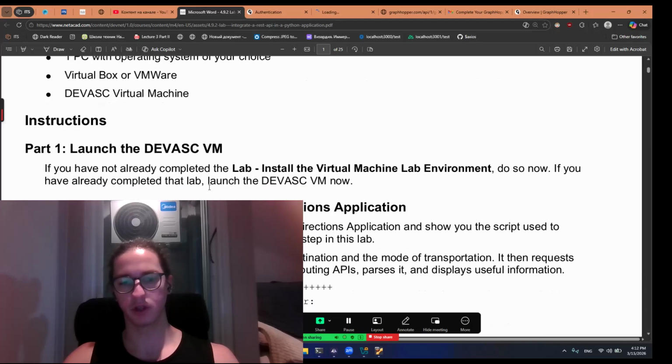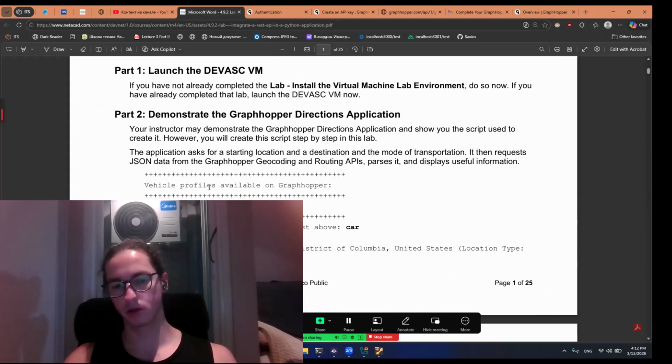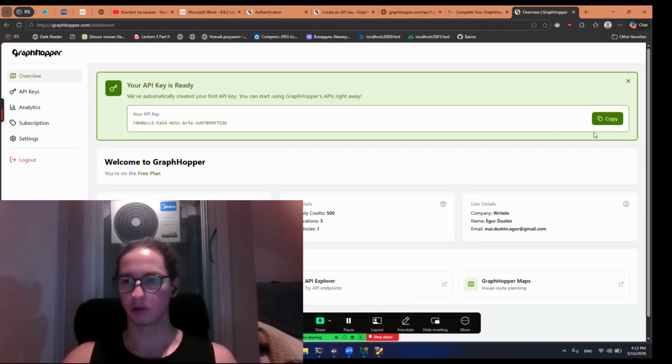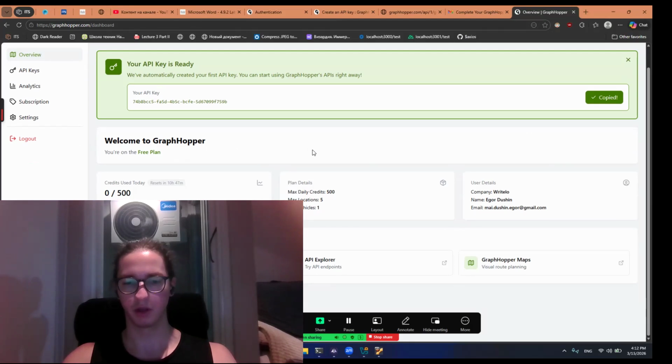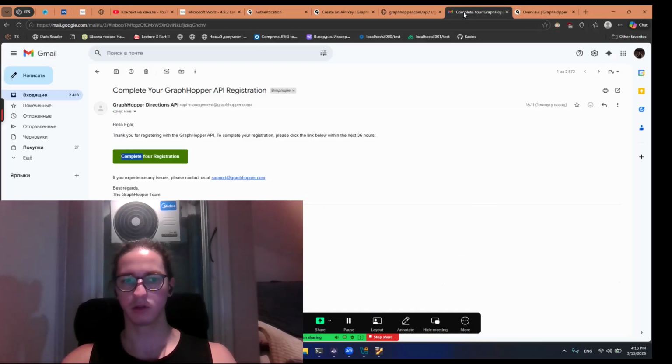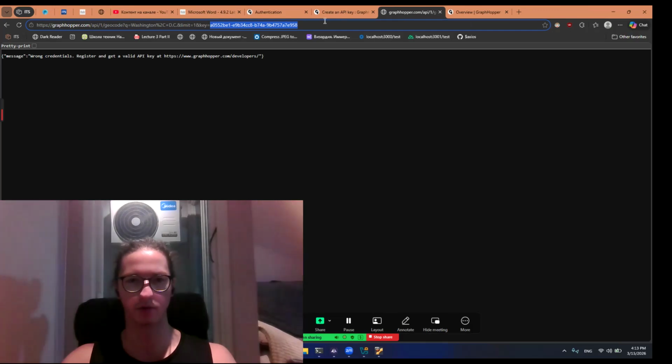The first task is to authorize the website and get an API key. I did it just before recording. This is my API key. I share it with the whole internet. I don't think it's a very important API key. It's not really private.